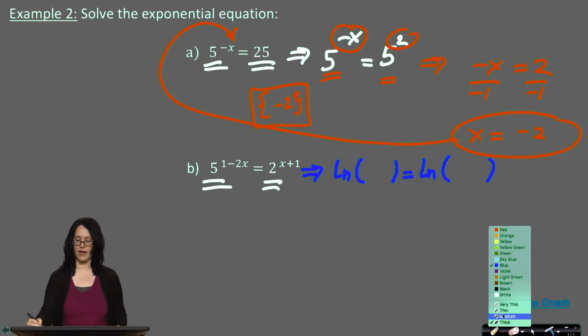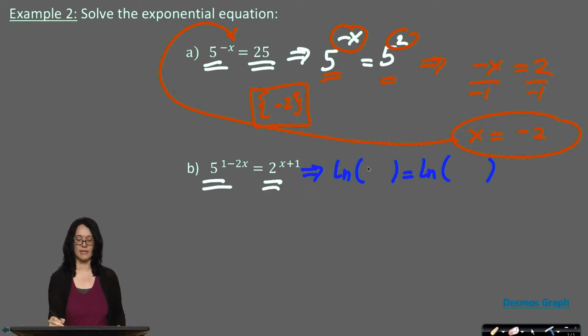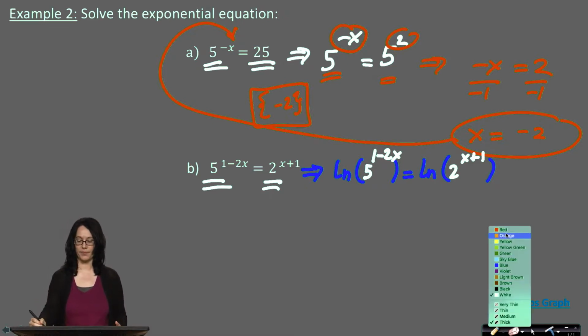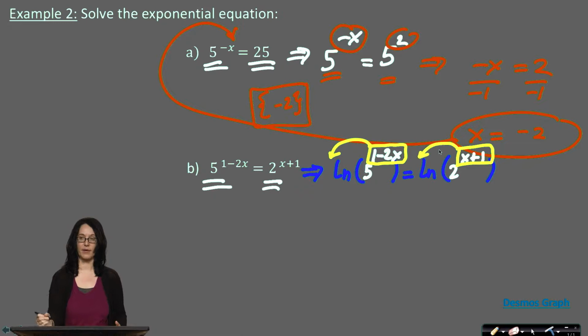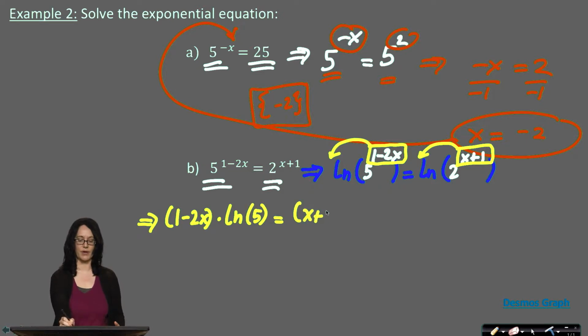So when I do that, I would now have the natural log of each of these exponential pieces: 5 to the 1 minus 2x on the left, and 2 to the x plus 1 on the right. By doing that, what do I have the power or ability to do now? That's right, I am able to bring my exponents carefully down on the line as coefficients. So in parentheses now, I would have something like parentheses 1 minus 2x times the natural log of 5, equaling parentheses x plus 1 times the natural log of 2.